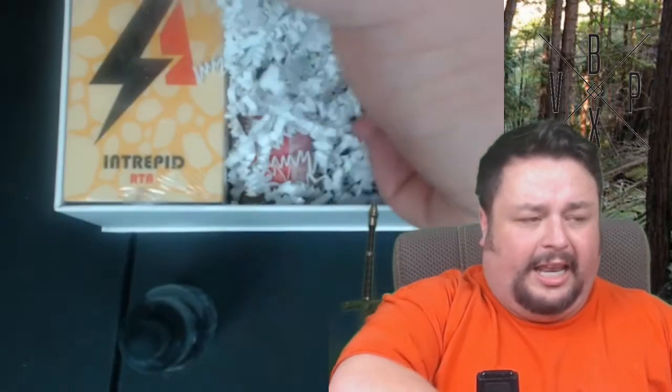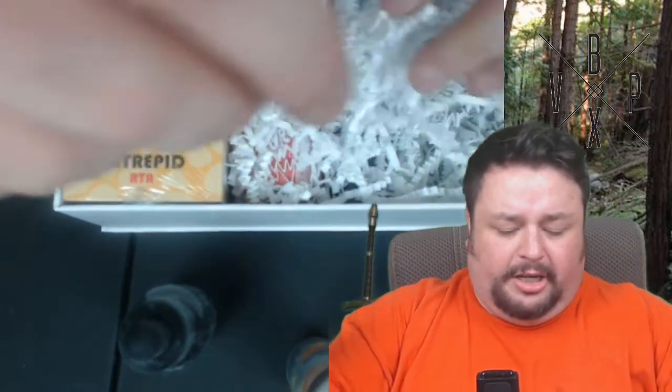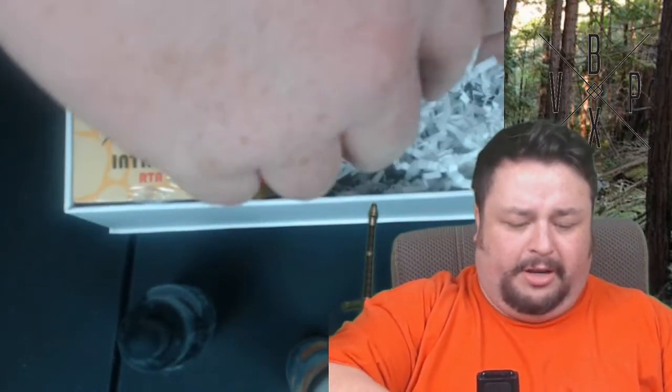Now, I have not reviewed this yet. I have never used it. I have watched a few reviews of it. And you know what? I'm going to just wait until later to make a decision as to whether or not I like it. But as always, you see the nice little recyclable fluffies in here. So let's go ahead and we'll pull out the e-liquid. That way we can actually look at it all at one time.